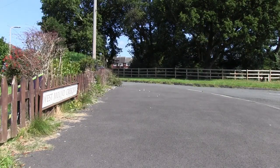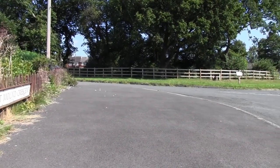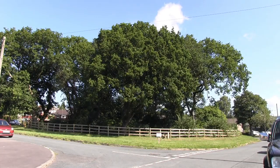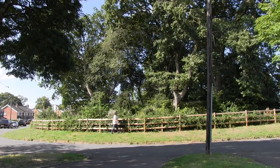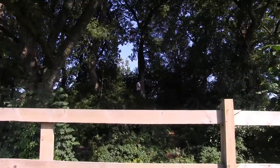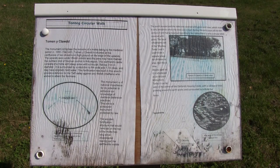Yeah. Okay, so we're at a site now which is undisputedly a mound, as we see by the road sign, West Mount Crescent. So tell us where we are, Ross, and tell us a little bit about this mound and how it may fit into the Orion theory. Well, this is Tonteg, the place I spent most of my childhood, and amazingly I used to play on this mound. So clearly when they built this housing estate, they felt that this mound is important enough to put a fence around it and protect it, because it hasn't been built on. So officially it is some sort of archaeology, but it's classed as Norman. Is that right, Ross? Yeah, well, that's the way it is in Wales. Nothing's ever Welsh. So this is classed officially as a Norman motte and bailey castle. And if you read the information board put up recently, it explains how this has been preserved. It gives us great insight into medieval building and whatever. But it's not a great argument.